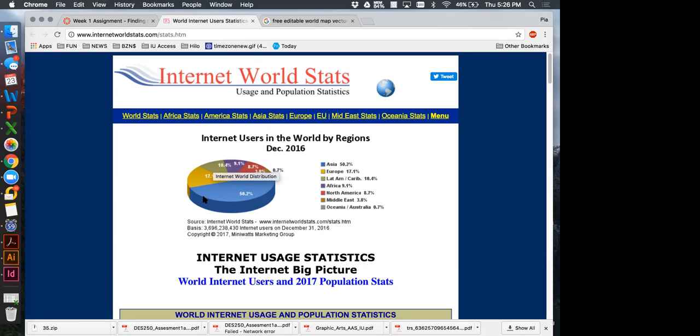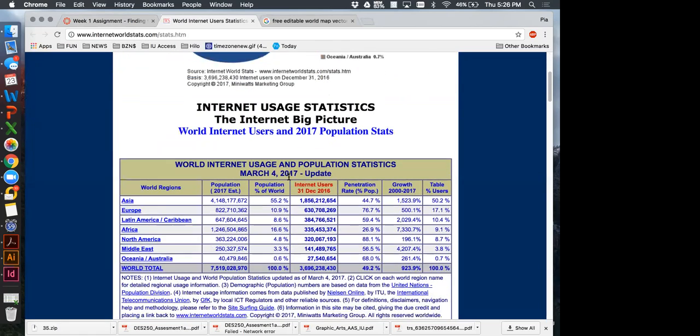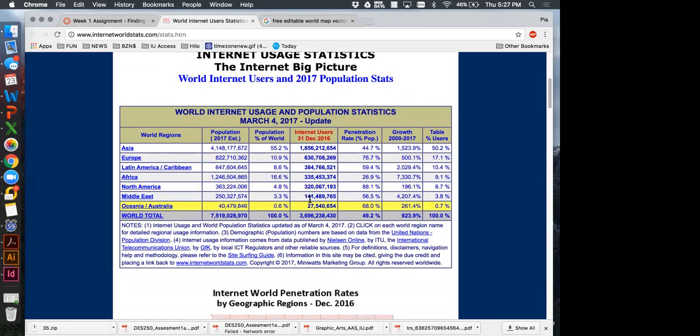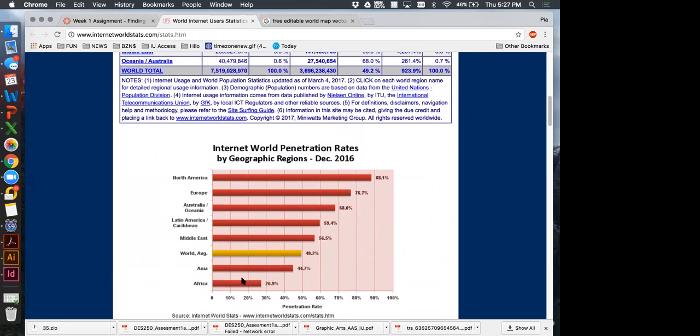It looks like half of the world's population is in Asia that are using internet. But then when we started looking down here, we realized that it's just because so many people live in Asia. But it's actually only 44% of the population in Asia that are using the internet. And so these graphs kind of showed that as well.